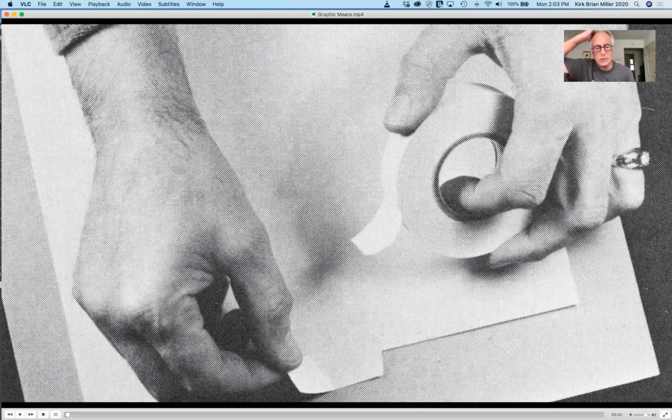Since the last lesson was about typography, I thought this would be interesting for me because I started my graphic design career in the mid to late 70s.